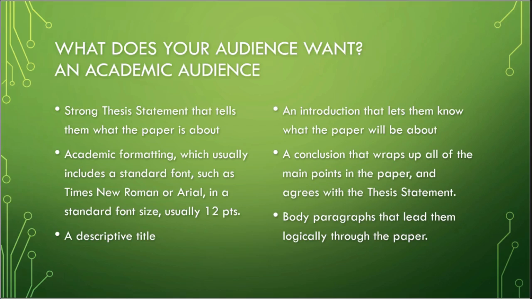Also, thinking about audience, here we are in school, so we have an academic audience. One thing that is important to have in a good paper for school, and this principle also works for other types of writing, is a strong thesis statement telling your audience what the paper or document is about. Do not make them guess. That is not their job. They need to read what you've written, and it should be clear for them so that they can easily understand what you're talking about.